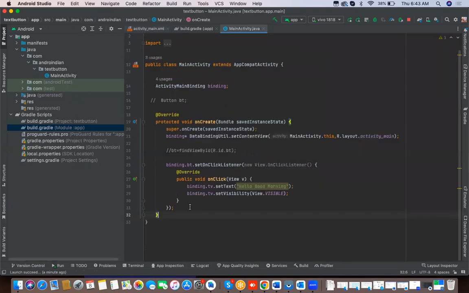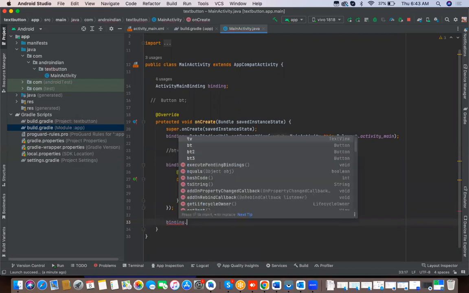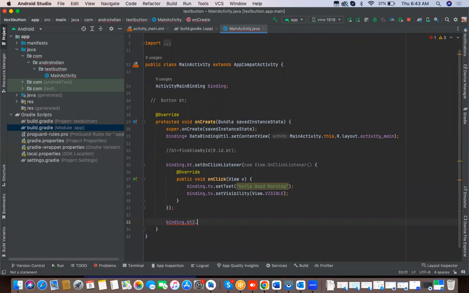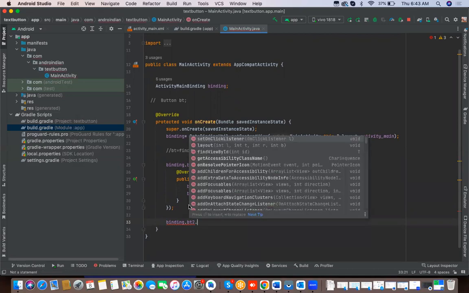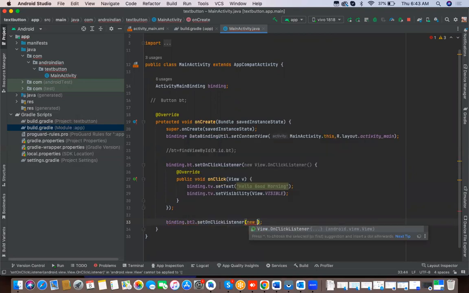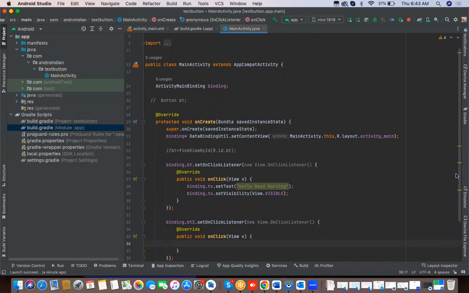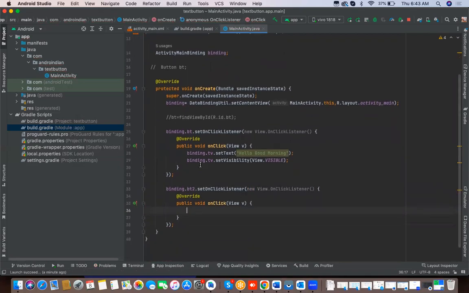So here, next I want to apply two more lines, two more button listeners. Using data binding, directly I'm writing BT2 here. But in case you go the older method, again you need to declare and initialize, then only you can apply the listener. So here BT2 is the gone one. Here simply I put gone.